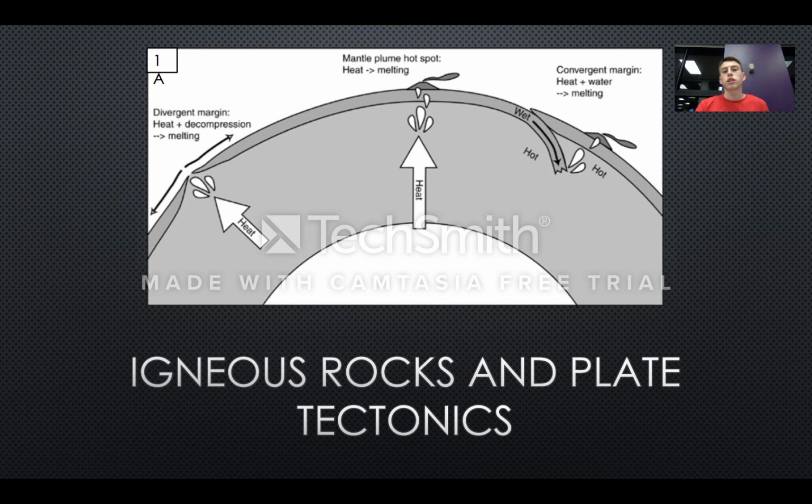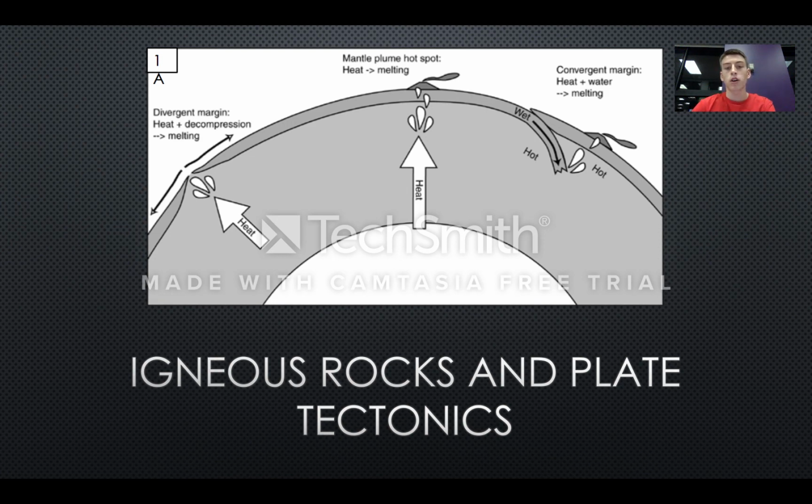When magma is originally created, it's mafic, rich in iron and magnesium, but low in silicon. As it travels to the surface, the magma cools, which forms igneous rocks. This is how new Earth material is formed. Igneous rocks are not all the same, however. Some have the same mafic composition as the original magma, but others are felsic, which is rich in silicon, but low in iron and magnesium.